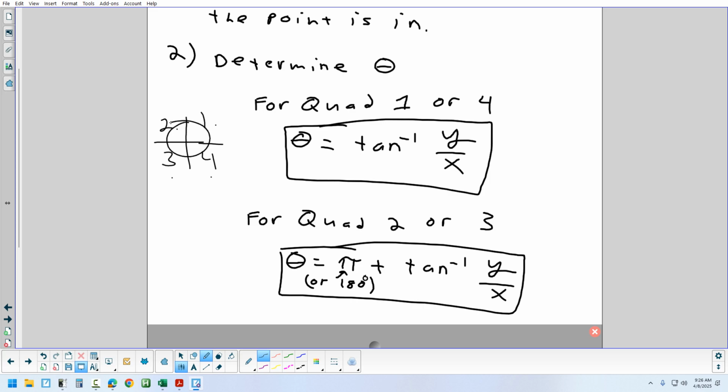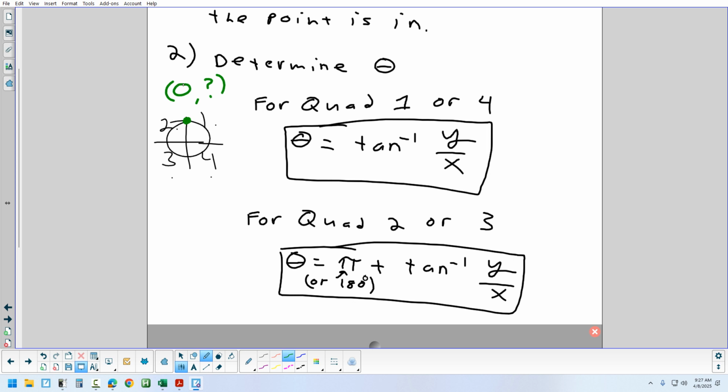Where else could you be? Yeah? You could be on an axis. If you were at that point right there, I don't know the y value of it. It's up. Maybe it's up 2, up 3, who knows. But I do know the x value. What's the x value of that green dot? 0.